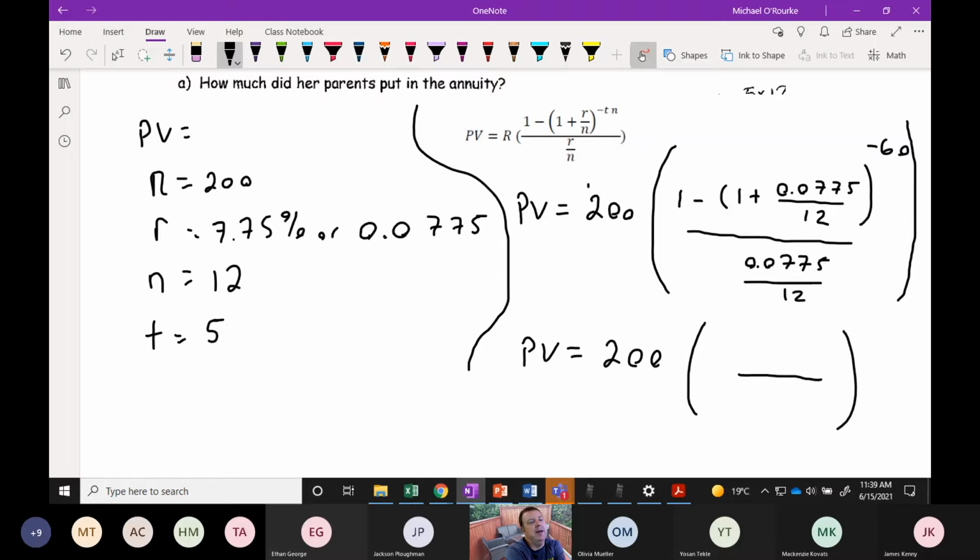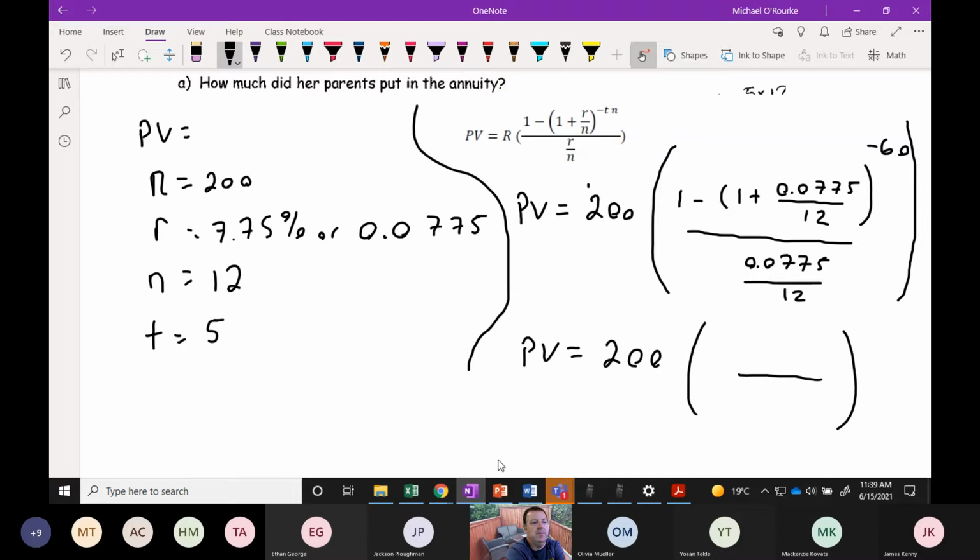Put in the chat, when you press D, what method you use. Press T for TVM solver, and press C for calculator. So if you're done, to use calculator, okay, calculator. Oh, good. Okay, good.